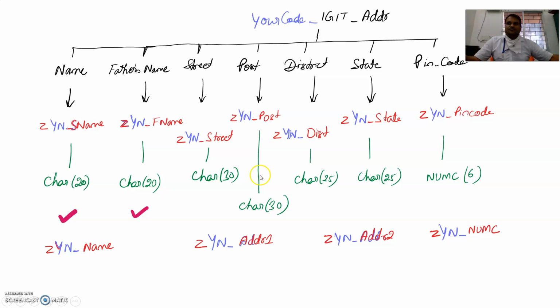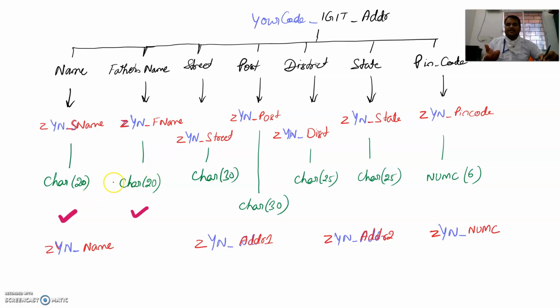So this is the structure. We recap it just to know that this is the field name, where we take the name, father's name, and so on. And this is the data element. The data element will start with Z, Y, and I made it a different color just to say that it is your name. You mention your own unique code so that your data element will not match the data element of anyone else. Let us say it has a character type, because name is obviously a character. Maximum length can be 20.